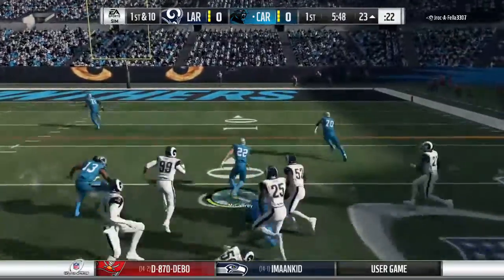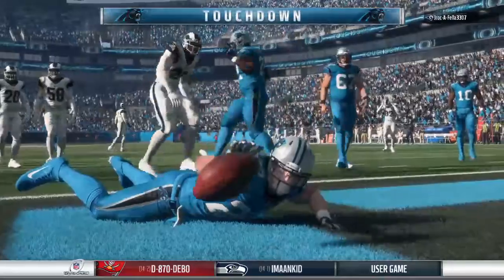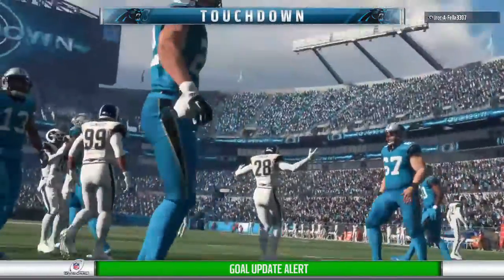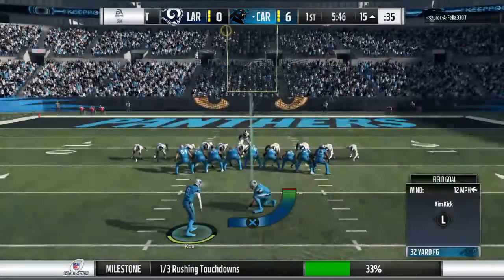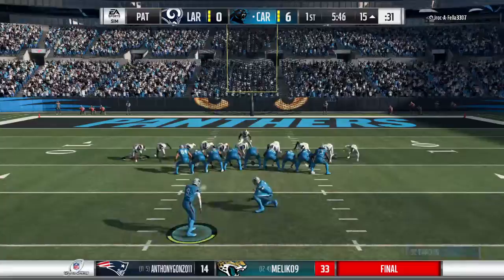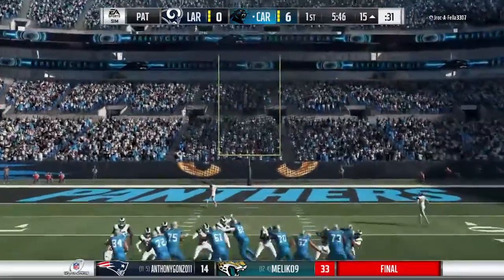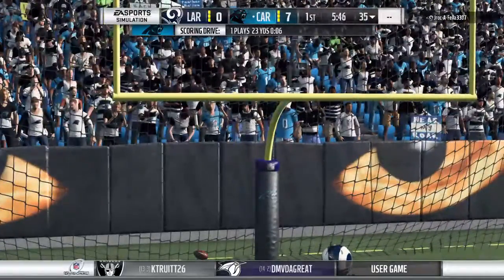First carry for Christian McCaffrey. Open space inside the 10. And he'll take this into the end zone. Touchdown, Carolina. A great play there. A 23-yard run. And the Panthers are going to take a first quarter lead. And this will be good to give the Panthers a 7-0 lead.